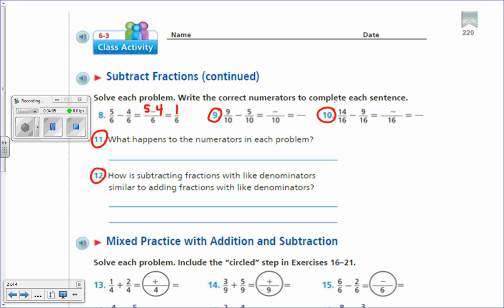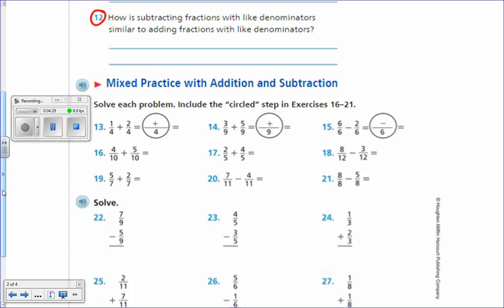But we kind of talked about it at length today in the Teacher Center in Math Workshop, that adding and subtracting fractions, the denominator stays the same because you're still adding or subtracting the same size fractions. So some of our mixed practice down here, I'm going to do part of them, and then you can do part of them just to practice, and we will correct them in Math Workshop tomorrow.